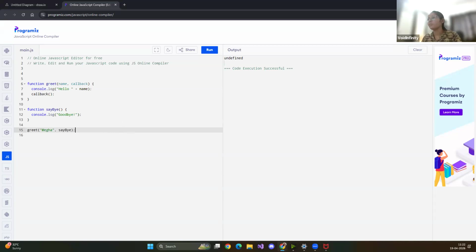Okay, now you have to predict the output of this first, then I will explain it to you. Can anyone predict the output? Just go line by line and try to execute it.